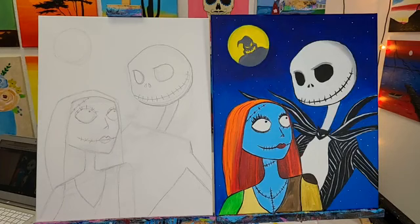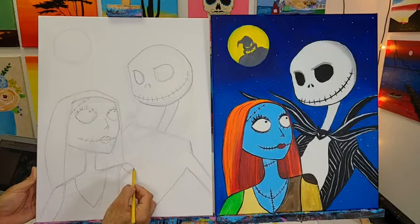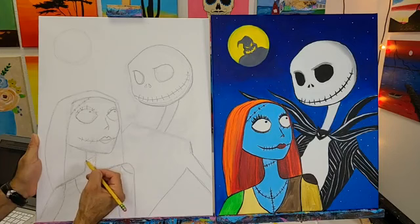But all right, guys, we have her dress. We got the top part of her outfit. We got the shoulders. We can do a little patch right in here. We can also come in, if you haven't yet, and darken up this line, the shoulder, a little bit. You can take a look at her and refine her chin a little if you need to. And then she has a little line right here where she's been stitched up.